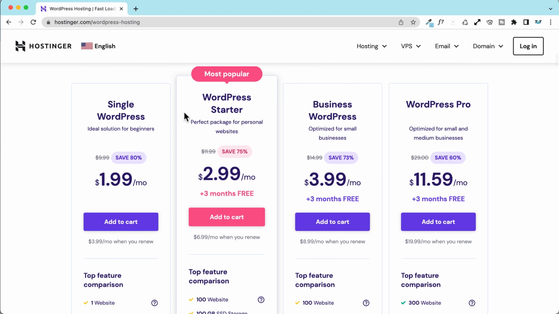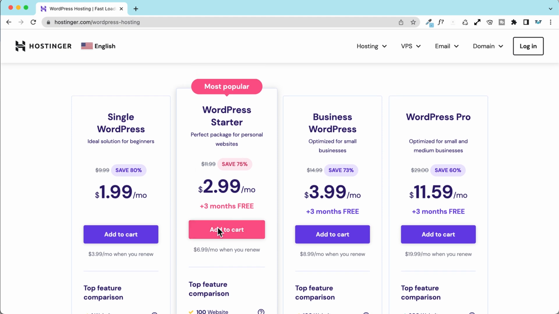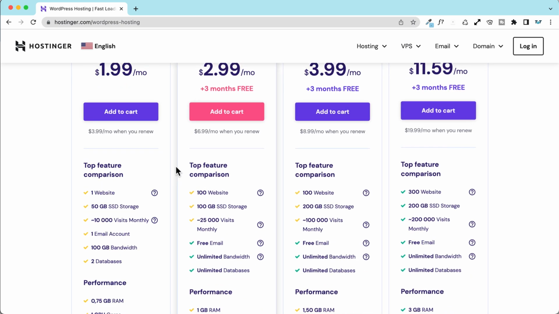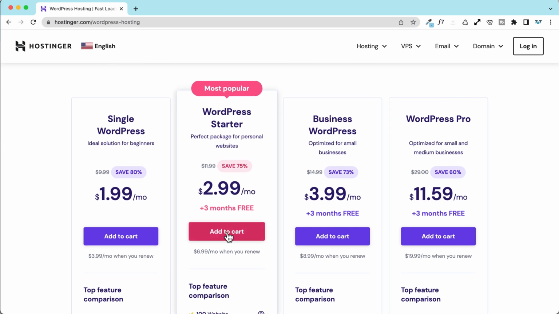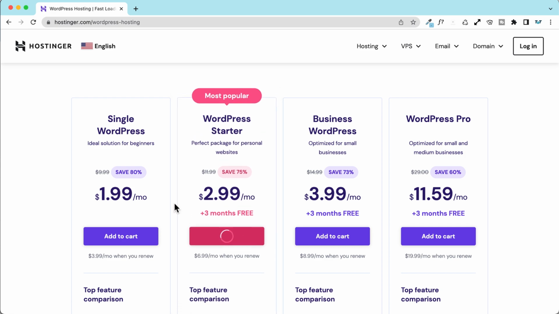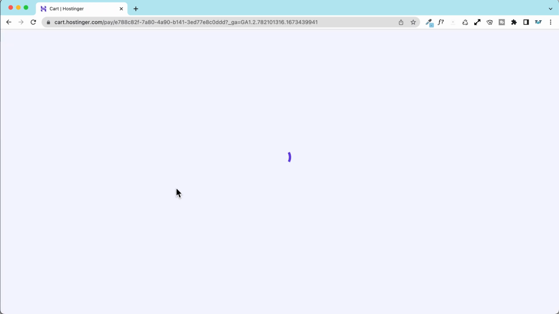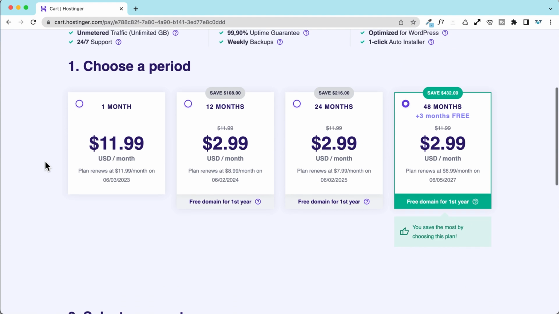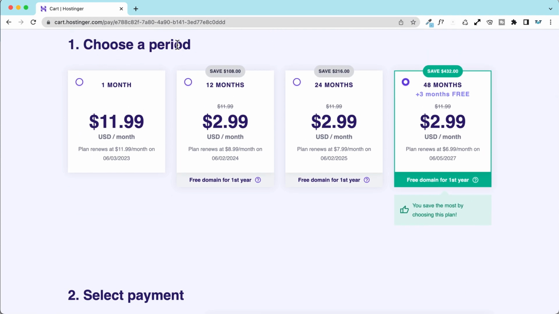Of course, the pricing is the most important difference, as you see here, and there are huge discounts, and you'll see that if you choose, for example, this first one and you click on add to cart, later on we will also see all the different features, but now let's talk just about pricing. You click on add to cart here, and you see that pricing is very interesting, because you can choose a billing period, of course. You can choose 1 month, you can pay 12 months, so 1 year, 2 years, or you can go for 4 years.